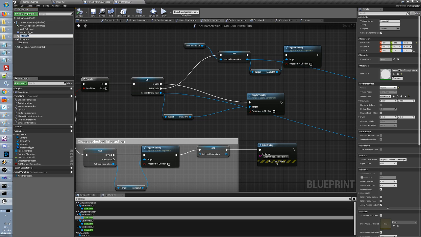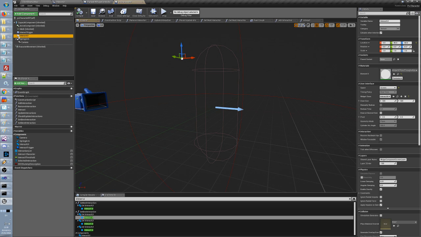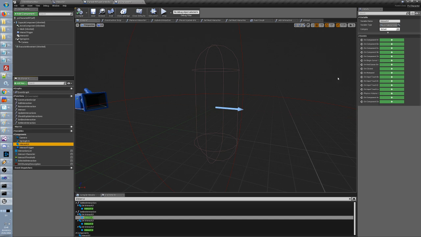Interact UI. What is this? Interact UI is a variable. I don't understand. The widget component provides a surface in the 3D environment in which to render a widget. No. Cannot edit variable type.